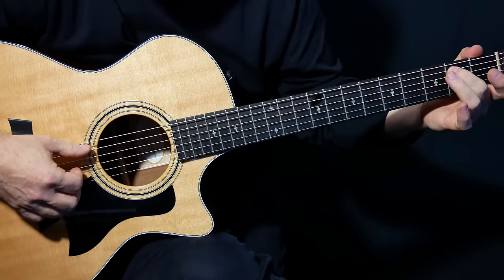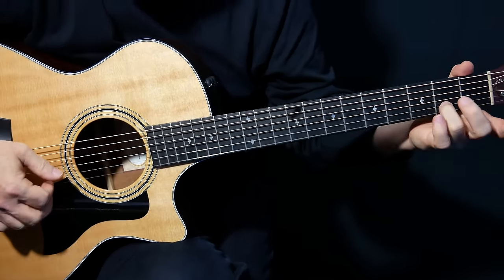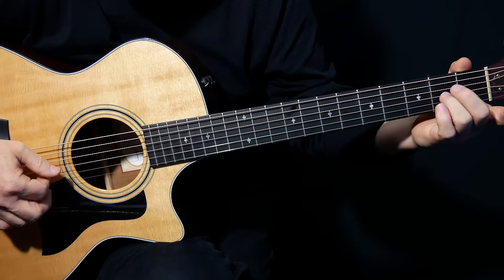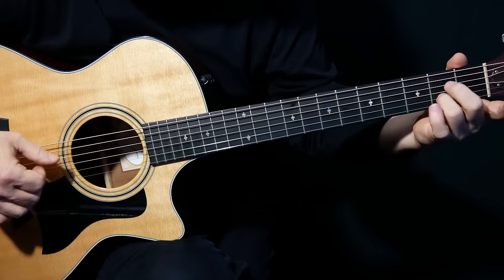Add that bass note on A2. All right? So we got open E, B2, open B, and then twice on G2, while we hit that bass note.